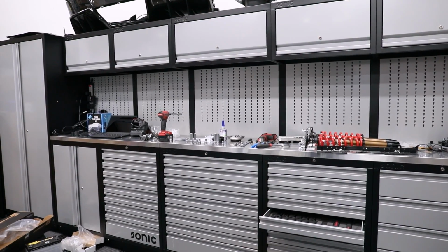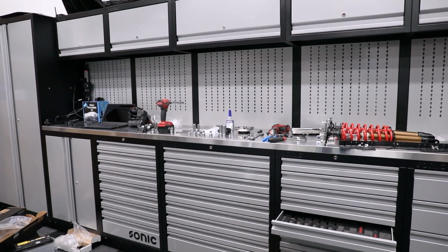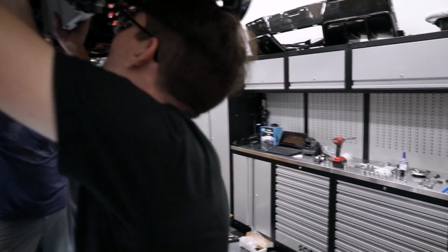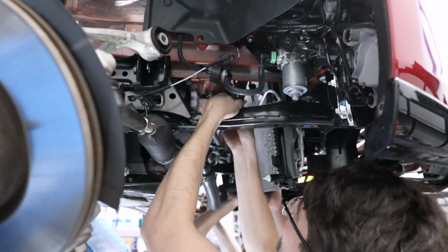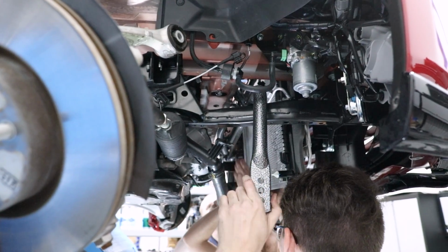Well, now it's, wait, did you just get it? No, there's an AC line in the way. Well, you're on the other side of the bar now, though. What? No, it needs to go through this hole. Oh, you're putting it in. I'm an idiot. This is the new one. Is that really it? Oh my god.